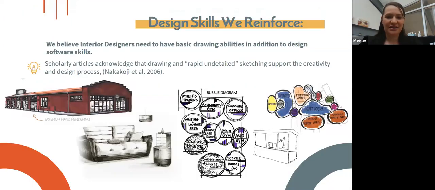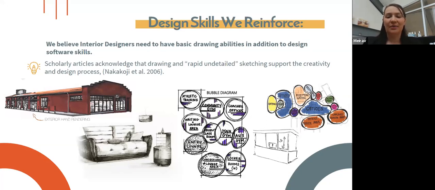Okay, so design skills that we reinforce. We believe interior designers need to have basic drawing abilities in addition to design software skills. I know many of you probably know that there's a lot of evidence and research that says you can't just have software skills, you also need to know how to draw, as an artist or as a designer or as an architect.